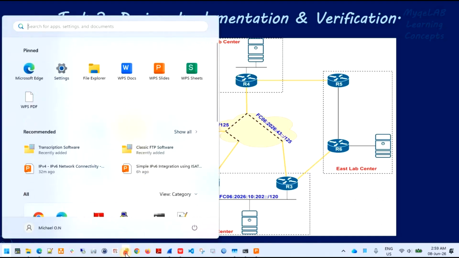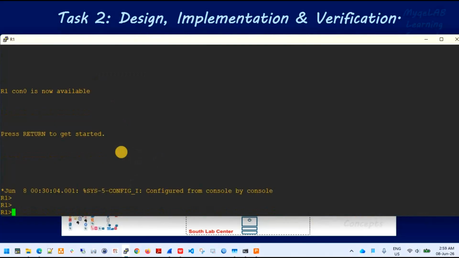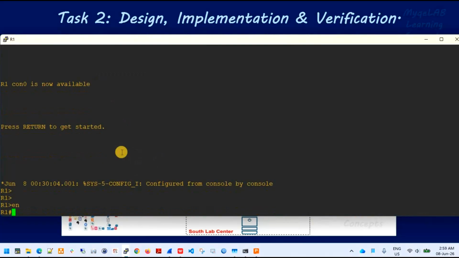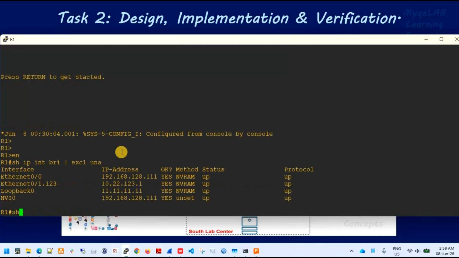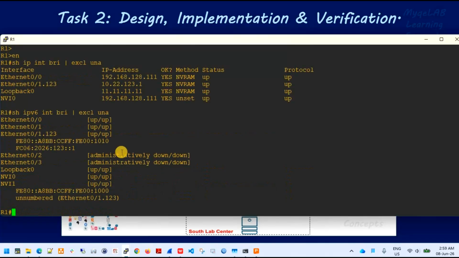So we go to router 1, then we check some parameters that have been configured. So we have these IPv4 parameters. We have IPv6 parameters as well. You can ignore the NVI previous deployment.